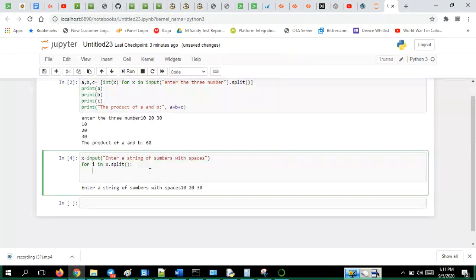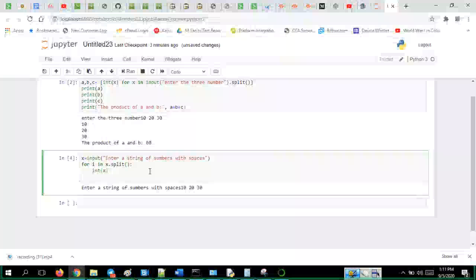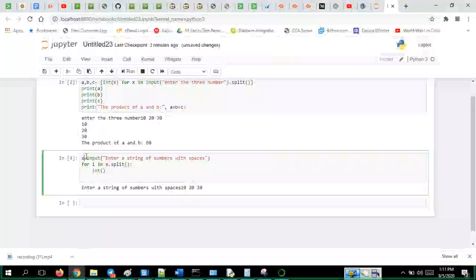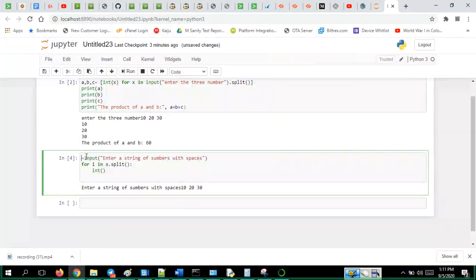Then what I'm going to do is int of X. Instead of that, you can put I here, since this is input I, that's why I'm giving it. Now each value of X you convert.